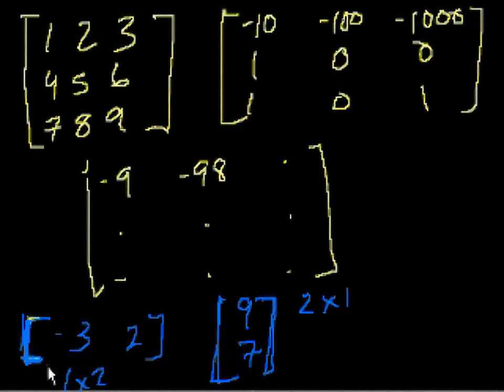And this is a side note. When a matrix has, when one of its dimensions is 1, so for example, here you have one row and multiple columns, this is actually called a row vector. A vector is essentially a one-dimensional matrix, where one of the dimensions is 1. So this is a row vector, and similarly, this is a column vector. And that's just a little extra terminology that you should know. If you take linear algebra and calculus, your professor might use those terms, and it's good to be familiar with it.